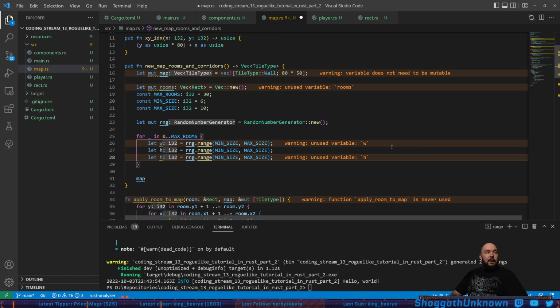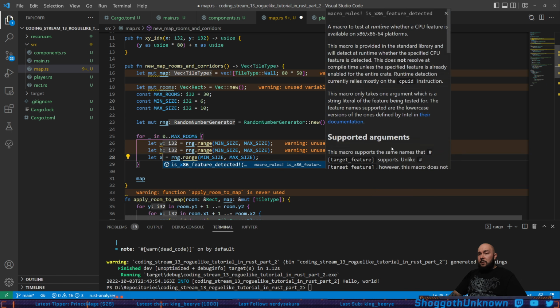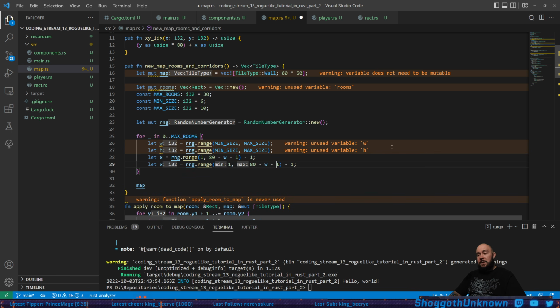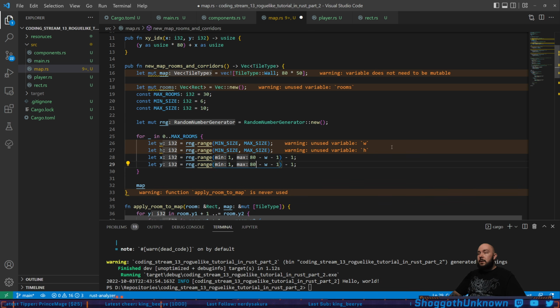And then x and y are going to be very similar. X is going to be 1, and this one here is going to be 80 minus w minus 1 minus 1. We'll have to break down what these values do, maybe. It's one of those where you probably just have to think about it for a little bit. And this is going to be, I bet, 50. Yep.